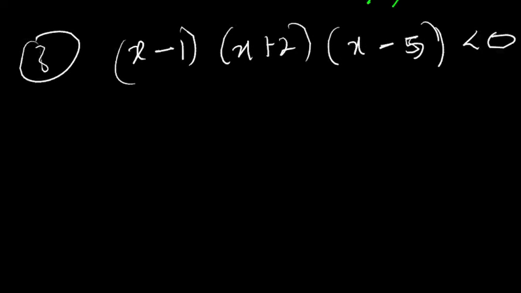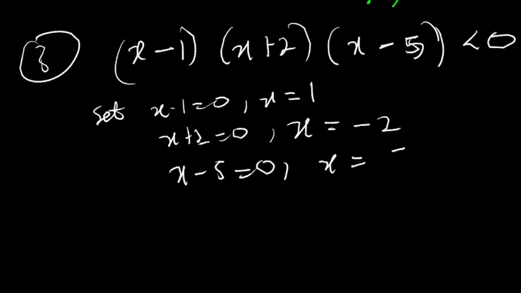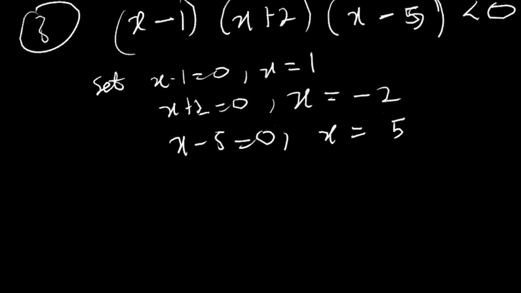Now, the same thing. You can pause the video and do it yourself before you check the solution. So exactly the same approach. You set x minus 1 to be equal to 0, so you have x to be 1. x plus 2 equal to 0, so you have x equal to minus 2 as well. And the last one, x minus 5 equal to 0, so you have x to be 5. Now, my question is, which of them is the smallest, between 1, minus 2 and 5? We know that you will agree with me that minus 2 is the smallest one.